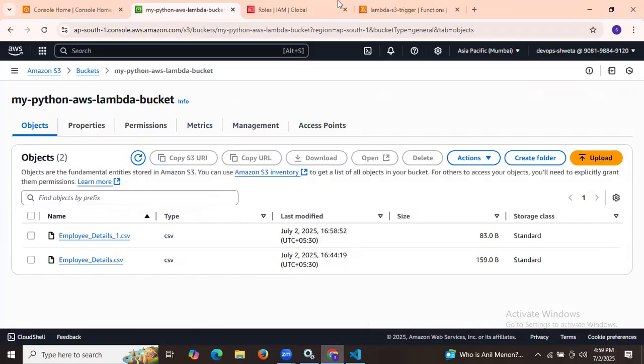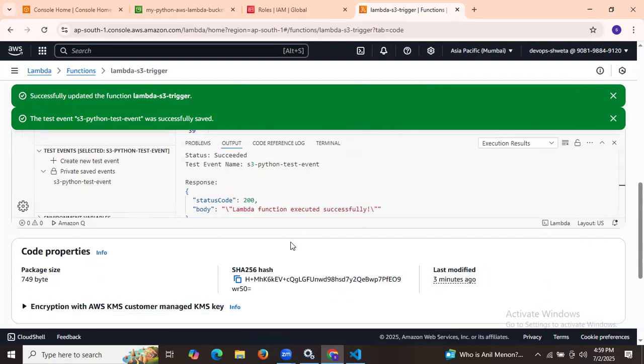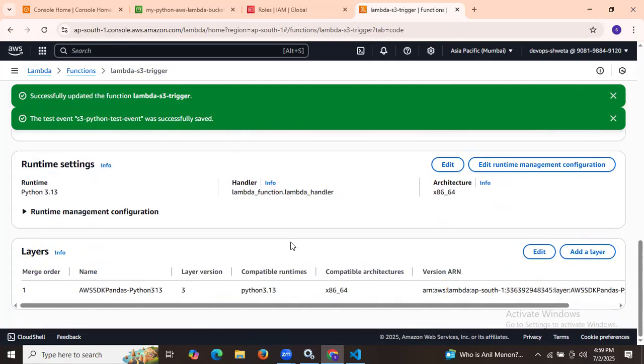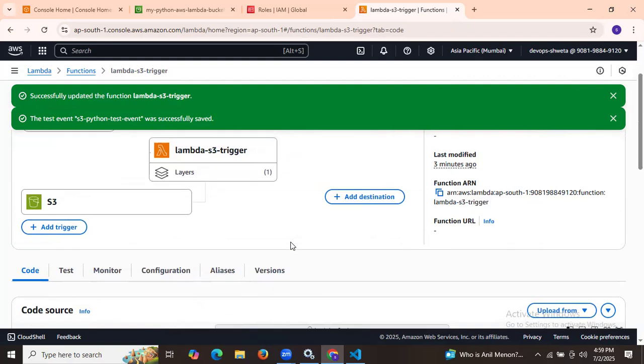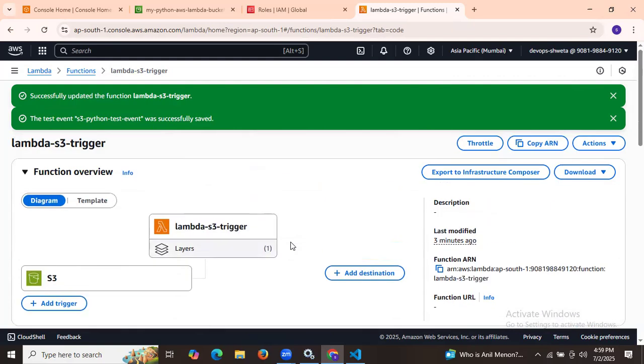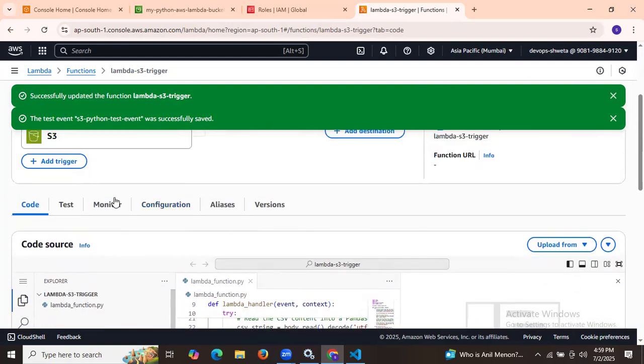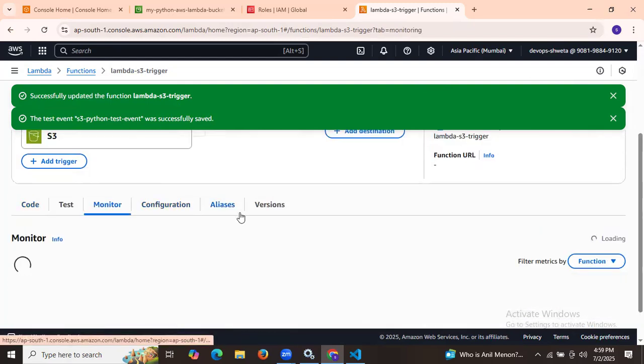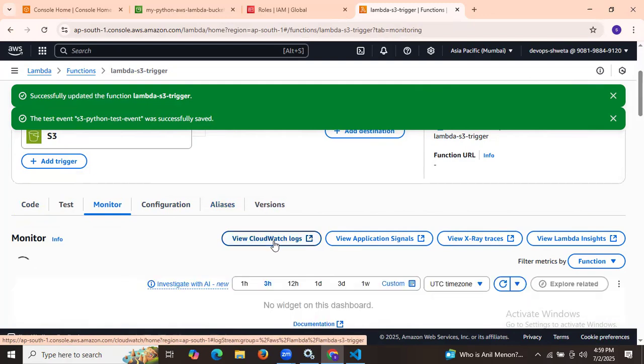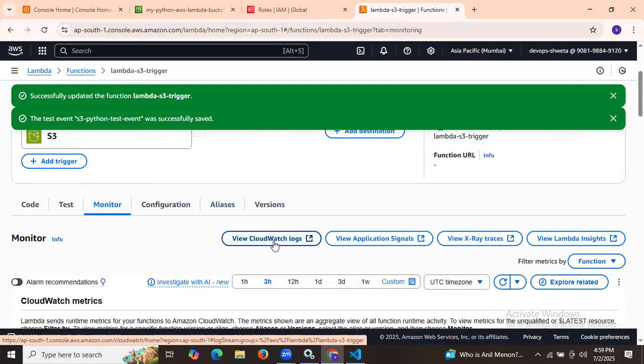Okay. So let's go to the Lambda function. Go to the monitor and click on view CloudWatch logs.